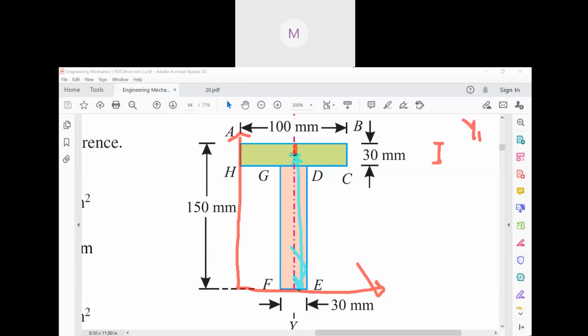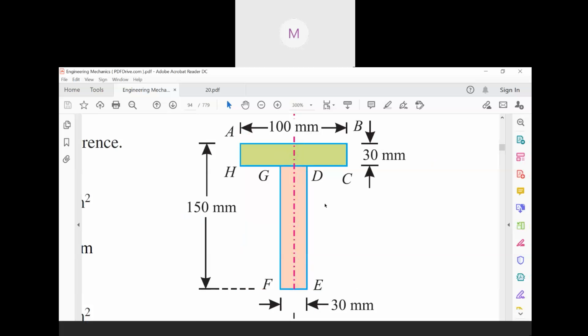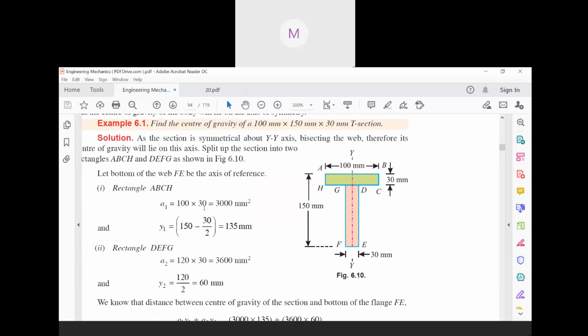This point, so this point is how much? The total is how much? Total is 150. Half of it is how much? 15. So now how much will this be? This small part, the 150 remaining part will be minus how much? 15. Now got it? Yes, sir. Now understood? Did you get it?